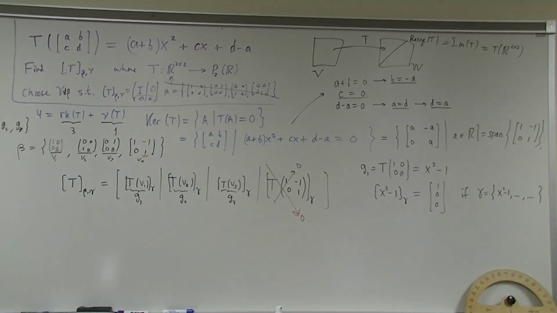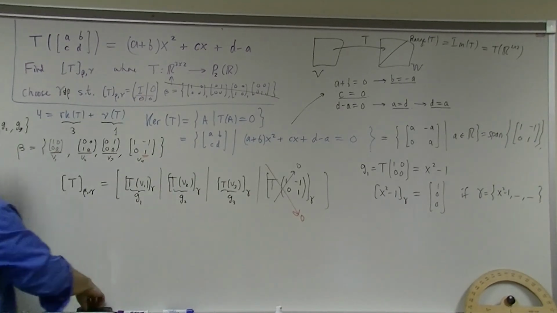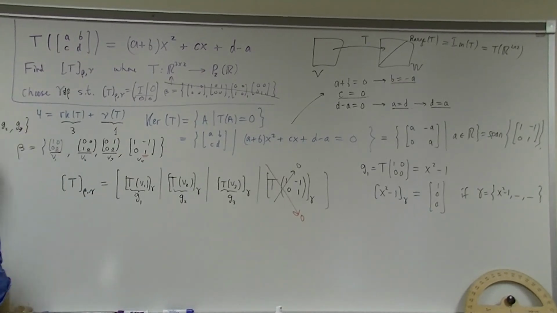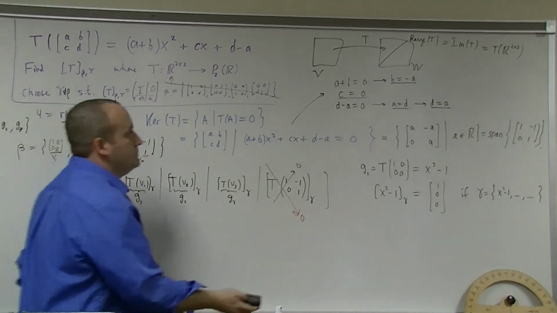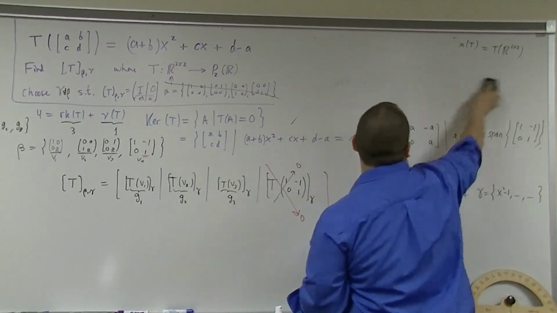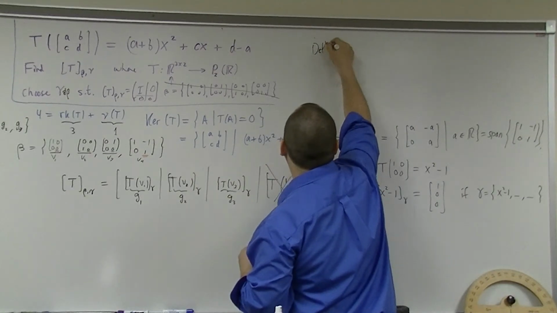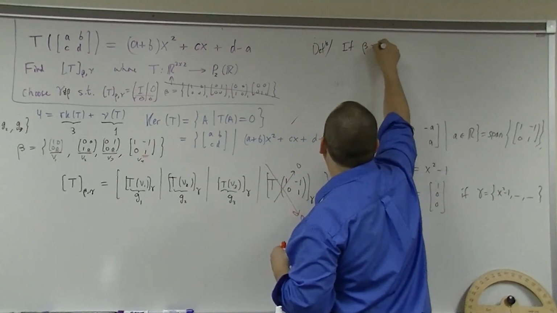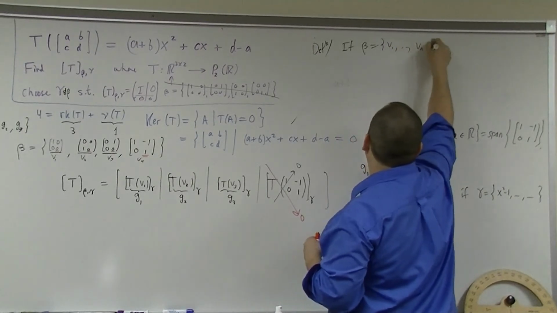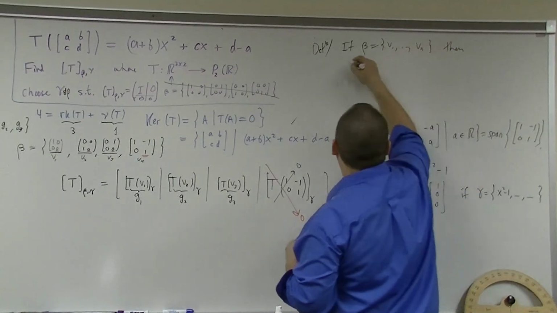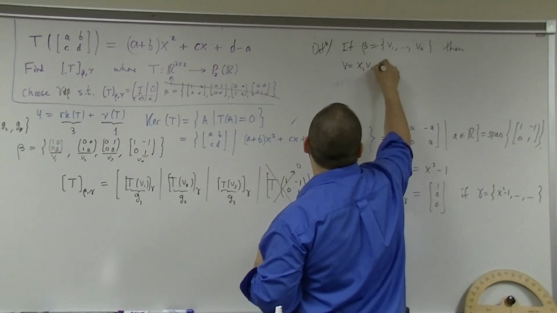Well, what is the definition of the coordinate vector? I was trying to get back to that at the start of all this. I don't think I ever actually said it. That's something you should know, right? I keep using it. I haven't stated it. Yes? The definition is, v equals the summation, i equals 1 to n, of x sub i v sub i, where v sub 1 to v sub n are the elements of the basis, and v sub beta is going to be x1, x2 to xn.